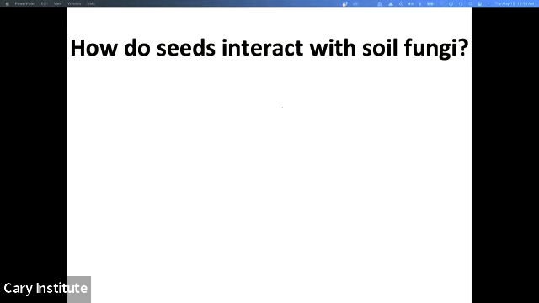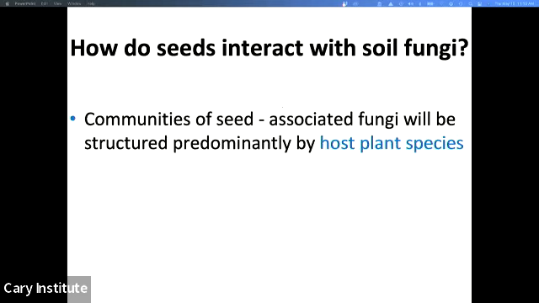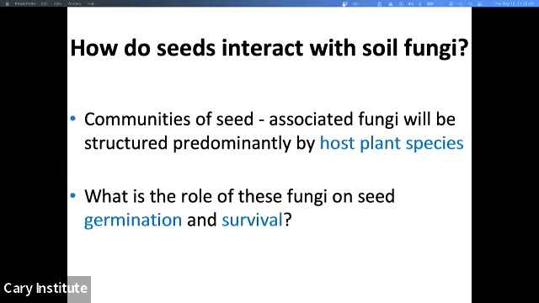And so when I got to this project, one of the first questions that we asked is, how are those seed-associated fungal communities structured, right? So a purely descriptive way to understand those seed-associated fungal communities. And then a follow-up question is, if we can describe how those seed-associated fungal communities are structured, can we name a little bit the function of those fungi? What are those fungi infecting seeds doing? Are they killing them? Are they just living there in a symbiosis? What are they actually doing?